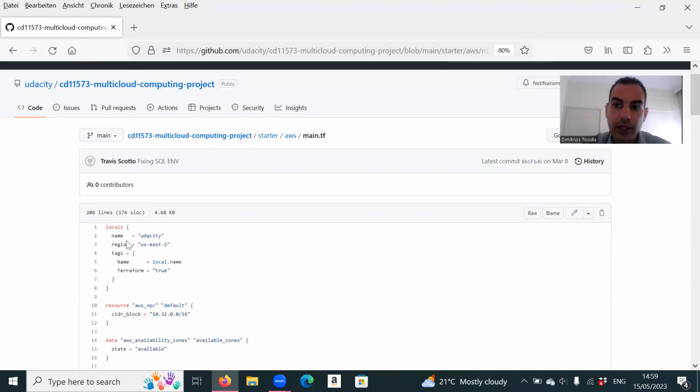Okay, so you're going to deploy a VPC, a load balancer and ECS, and inside that there are also two services that are going to be used. Okay, so this is it for the AWS side.